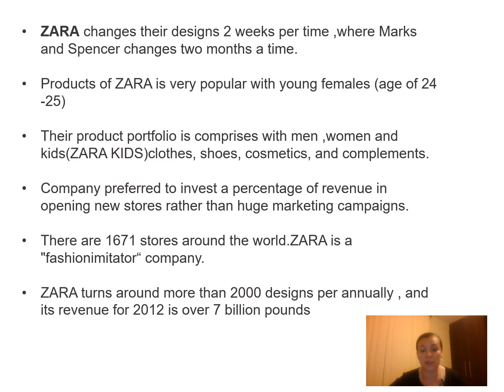Zara is a fashion imitator company. What this means is they have a photographer that goes to every fashion show and gets pictures of all of the new models from leading designers, and they move that quickly to the fabric and the designer to start producing those same models. Zara turns around more than 2,000 designs annually, and its revenue for 2012 was over €7 billion. Now it's currently much bigger than that.